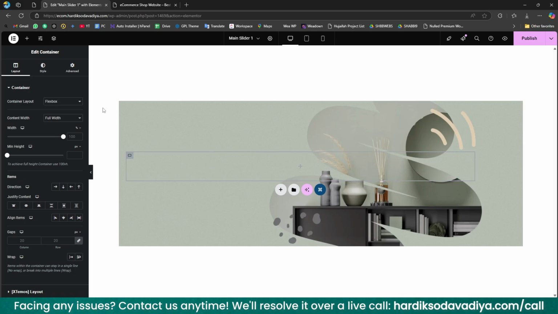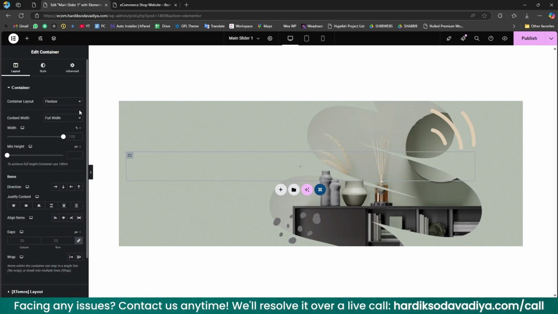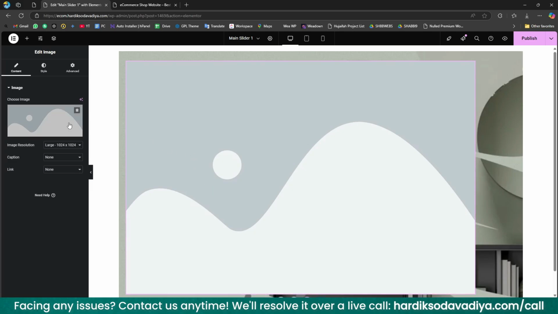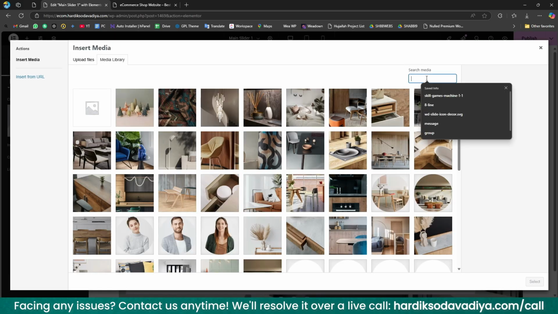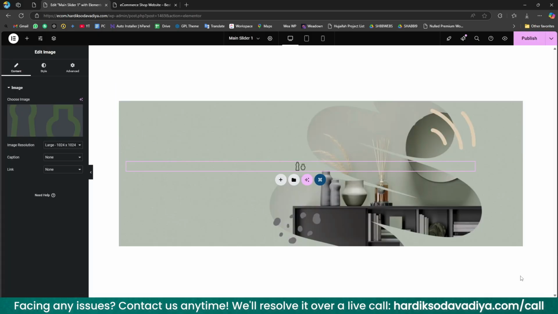In this container we will add another container, so in that way it will be easier to manage once we finish this section, and we will create another section. So let's do this, and in this container we will add an image, and we will find our image, this icon. Great, this is our icon, and we will apply a background color in this icon.